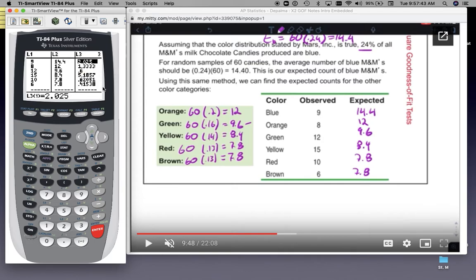They're all listed here. You can add them up yourself or run a quick stat, one var stat of the data that's in L3 and sum it pretty quickly. You can see that the sum of the x's is this 10.18 number that we got earlier. So just a few extra clicks for those of you not able to use the goodness of fit test to get that value.